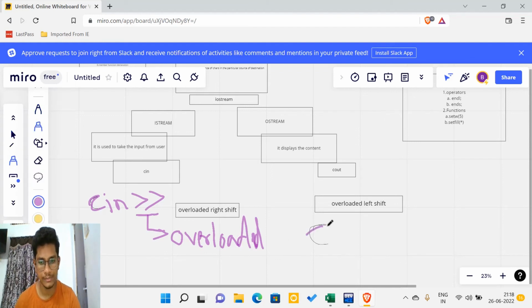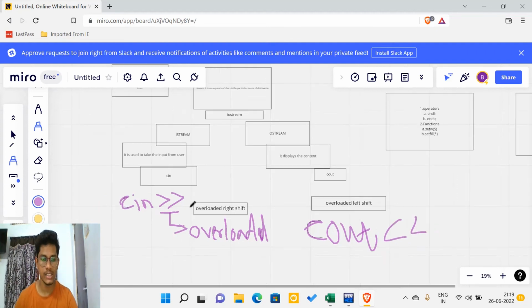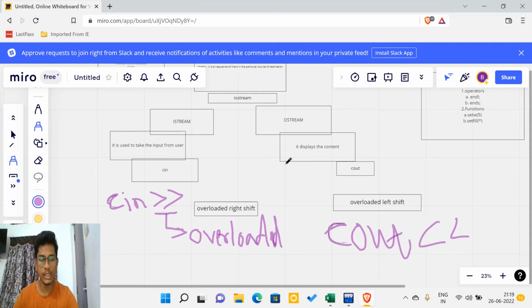Cout. Okay, this is cin and cout. Cin and cout are predefined, I mean predefined data objects. Here we are going to take the input from the user. Any type of data we can take from a user.